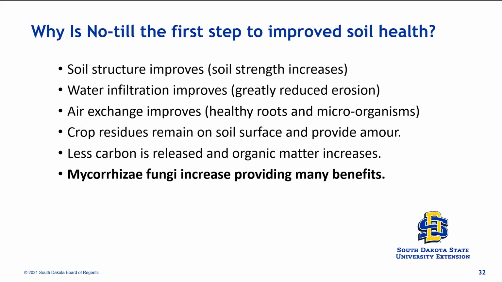So why is reducing tillage or no-till the first step? Because we want to maintain and allow that soil to build its strength. And at that same time, water infiltration improves, water erosion decreases, the air exchange improves. When water goes in the soil, air has to come out. And so if that can happen effectively, you can take a lot of rain as it comes in. The system doesn't plug like it would in a rototilled system. In a rototilled system, it'll plug up. Doesn't seem like it can get the water in anymore. And that's happening in our tilled fields as well.